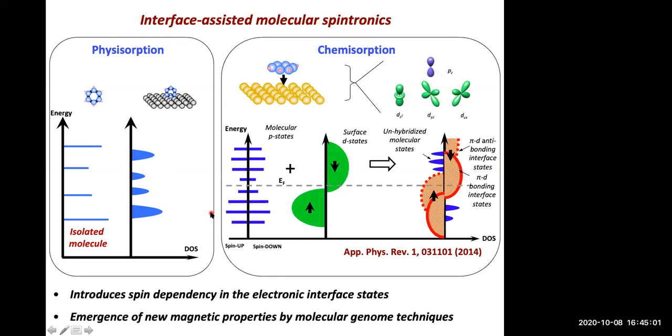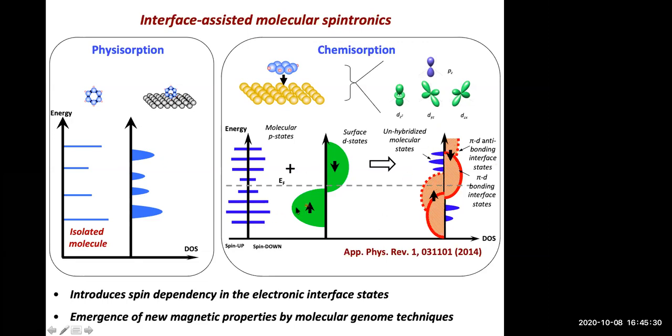But things change, which only became evident in 2010 onwards, which is the role of chemisorption. So in a molecule, if you put it on a reactive surface, especially ferromagnets, which have these interesting orbitals, for example the d orbitals, if there is a strong overlap of orbitals and exchange charge transfer across the interface, you can actually create these hybridized states, which is what I've shown here.